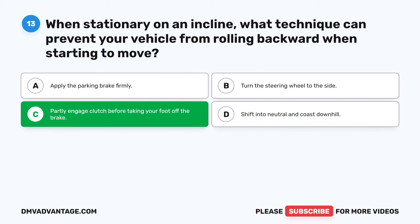Question 51: What does gross combination weight (GVW) refer to? A. Weight of power unit, plus trailer, plus cargo. B. Weight of power unit, minus trailer, minus cargo. C. Weight of fuel in the vehicle. D. Weight of passengers in the vehicle. The correct answer is A: Weight of power unit, plus trailer, plus cargo. The gross combination weight (GVW) encompasses the total weight of the power unit such as the truck, the attached trailer, and all the loaded cargo. This measurement is important for ensuring compliance with weight limits and promoting safe and balanced transportation.